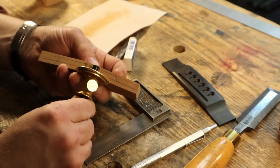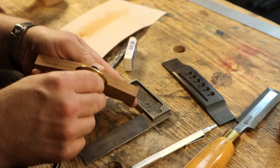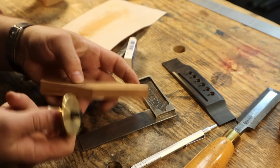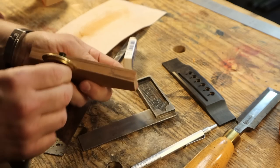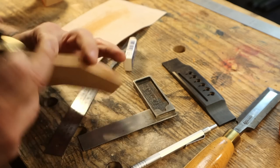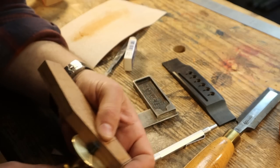So I've got my lines set using the marking gauge, actually. That's the height, running off the radiused gluing surface now. There we go. And then I'll copy that.